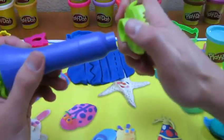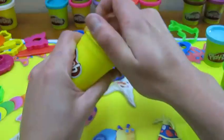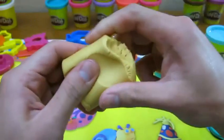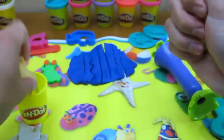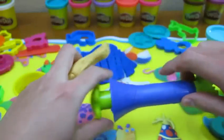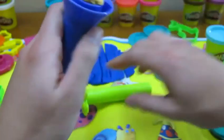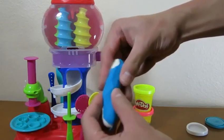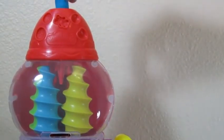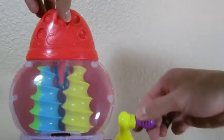Now let's use our extractor. Be sure to attach the tool onto the tip of the extractor. We'll use our other rare Play-Doh, the gold Play-Doh, to put into the extractor. Once you have it molded, place it on top of the set. Keep one hand on the top and twist with your other hand.